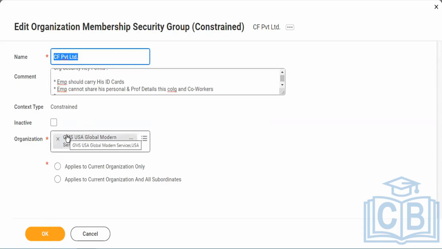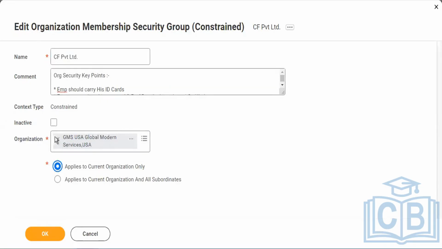We selected this option from the organization block. Once you people enter into your live tenants, you need to remember that in the organization position, you need to select your organization name very clearly. Whenever you are going to select the organization option, we need to select the organization Cloud Foundation Private Limited.